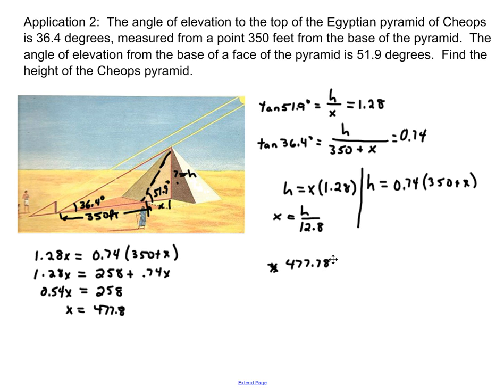But of course, if I were to estimate right here for x, 477.78 would be equal to h over 12.8. So I'm just going to go ahead and multiply that by 12.8. Okay, so when I multiply both sides by 12.8, I get way too big a number. Anybody see what the error was? I'll let somebody catch that for me right here, but there is certainly an error right here. And for extra points, you guys can catch it. All right. What should h actually be, though?